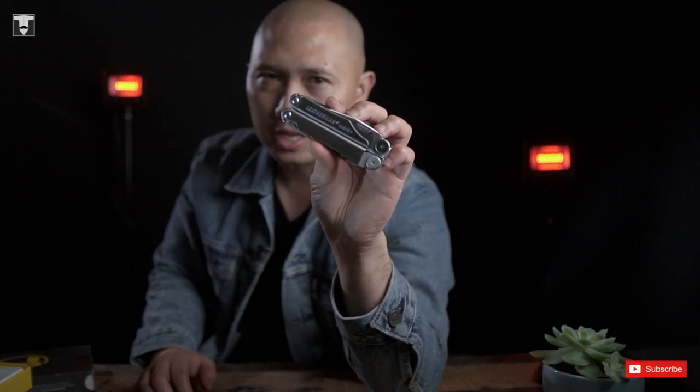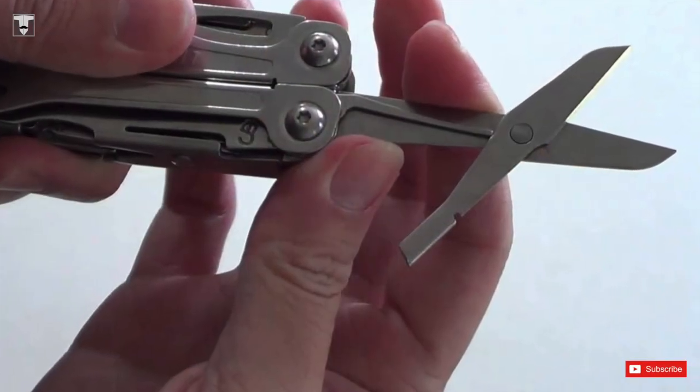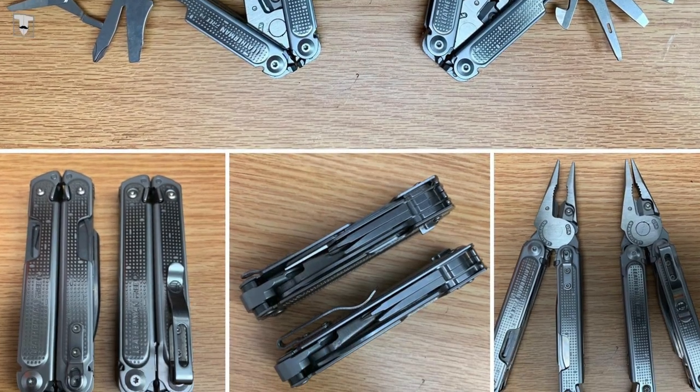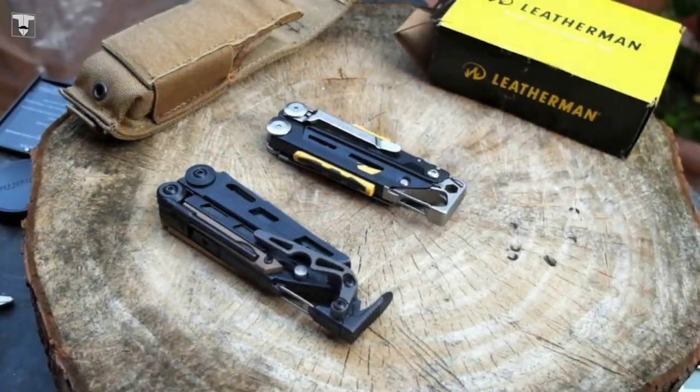So that's the Wave Plus, Leatherman's best-selling multi-purpose tool on the planet. However, the question remains if this is the right tool for you. That entirely depends on your needs. If you are looking for simplicity, compactness, and convenience, portability-wise, then this is the right tool for you. Literally, it's a toolbox that can fit inside your pocket. However, if you need a longer edge retention of the blade, then get a Charge TTI. And if you need bigger scissors, then get a Wingman. And if you need a significantly lighter tool, then get a Skeletool CX. If you are after quick access to all features, then get a P2 or P4 or maybe a one-hand tool or OHT, right? And if you need more tactical features, then get a MUT or Signal.